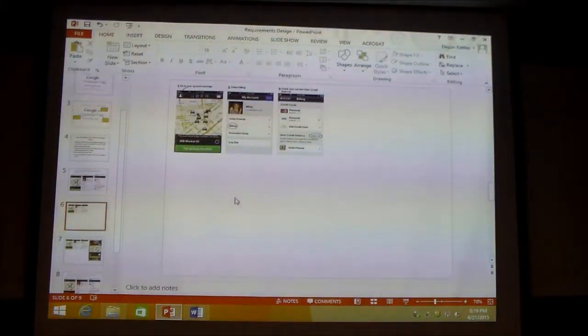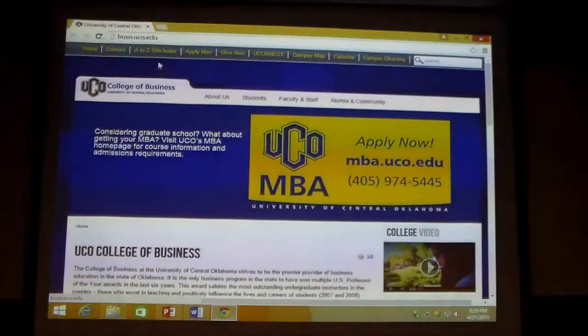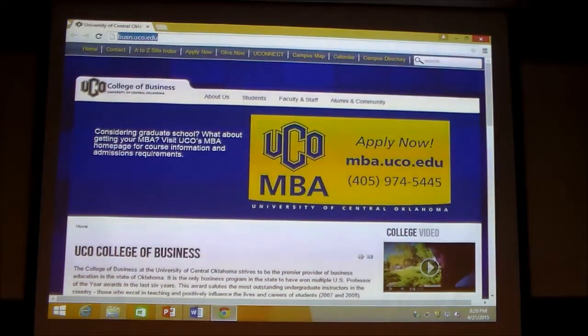pretending like this first image is something that exists in my mind. Now, one thing I can do when I'm mocking up pages, just for fun to make things look really cool, is put a picture of a phone or a tablet or a web browser right on my page. So I'm going to go out to the internet, and the first thing I want is a phone.